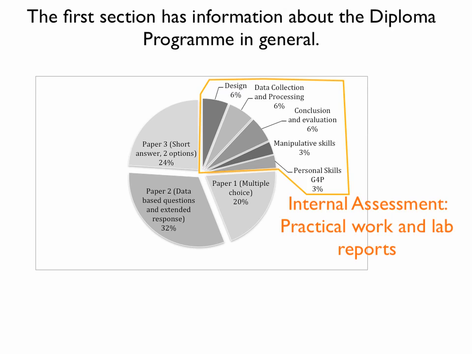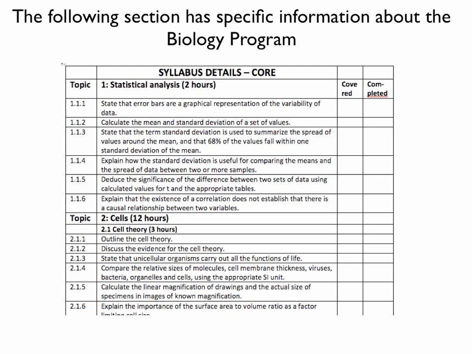The following section of your workbook has information about the biology program specifically. If you find the page, you will see at the title, Syllabus Details Core. The core material is the central knowledge that you need to master in biology. For the standard level, the core material plus the 2 options is everything you need to know for your exams. For higher level, you have the core material, the 2 options, and the additional higher level material that you need to know for the exams in November.